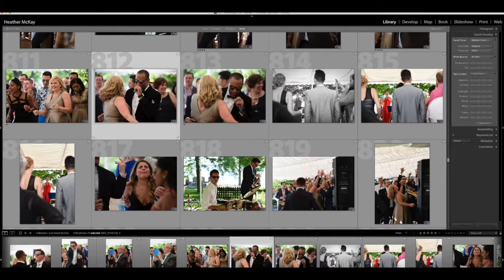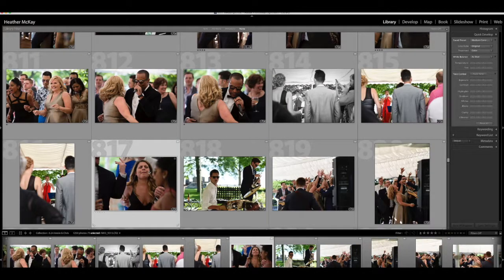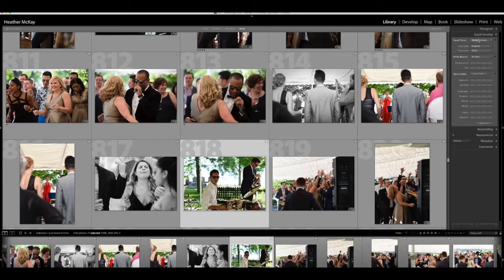The color is pretty good in this one — he's wearing a white suit and a black shirt, skin tone's a little pink but I can adjust that. But again, is it adding to my story? No. If this one's in black and white, her face and her energy is just going to pop. When it was in color, I saw his hand as much as I saw her face. Now my eye goes straight to her face. So I'm going to do black and white for that one.